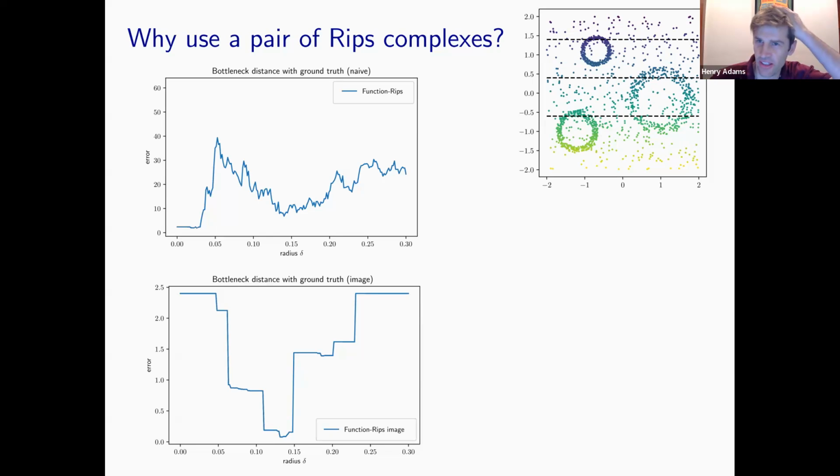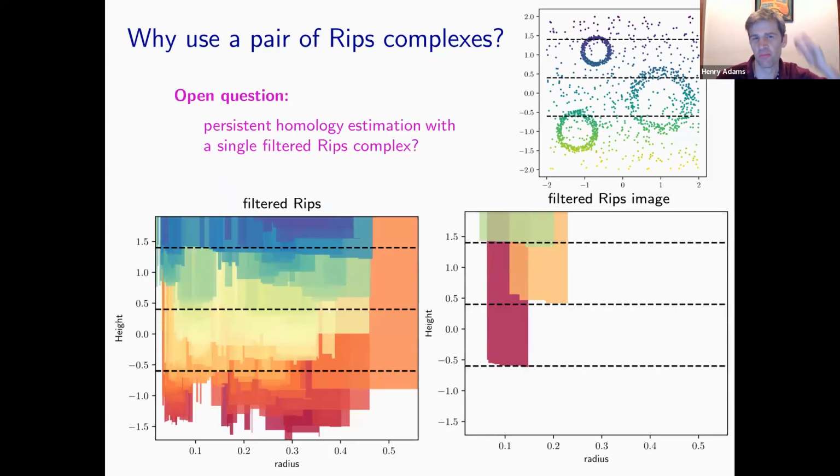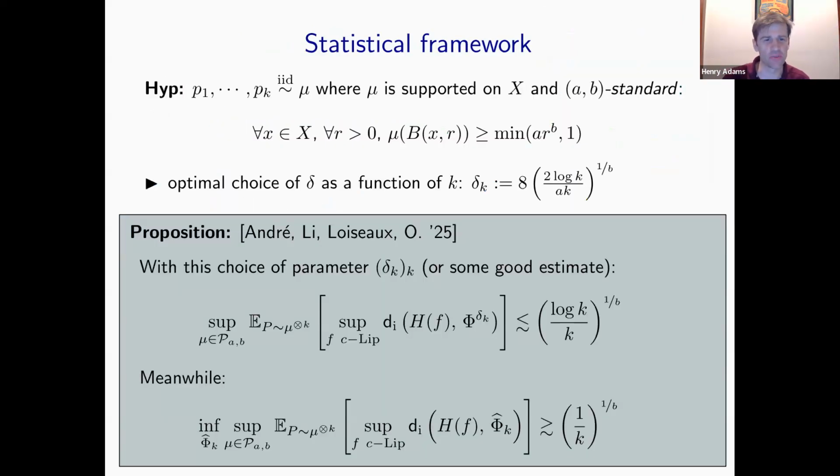I had a question in the statistical setting. So you have this extra log k, which is small. But if you had to guess, would you guess that for your estimator that log k could be removed?